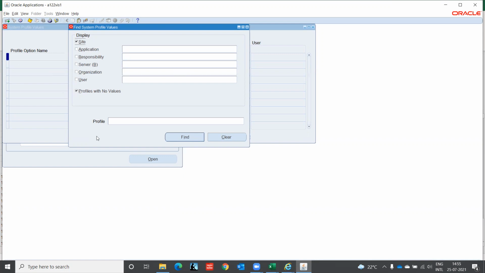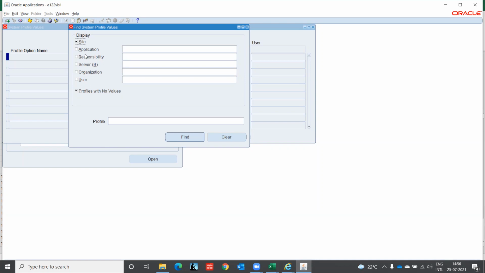As you can see, there are various levels like application, responsibility, server, organization, user, and site level. Site level is by default available for the maximum of the responsibilities, but you can assign profile option values, yes or no or some values, at all these levels. If you assign something at the site level, it is applicable to the complete system.